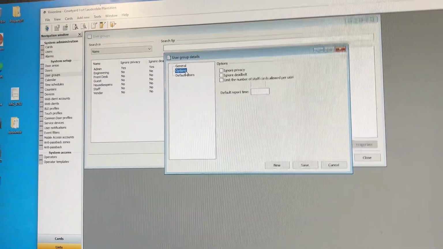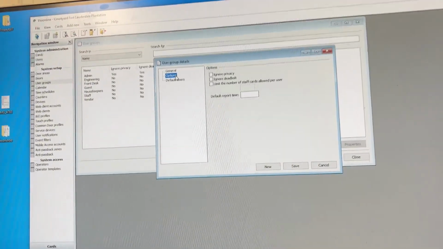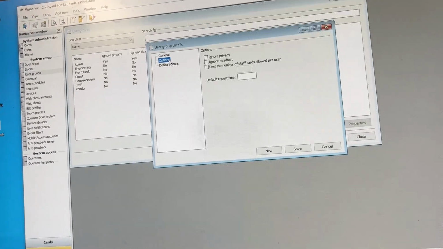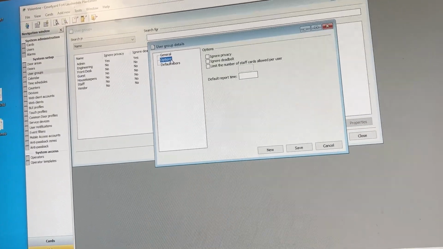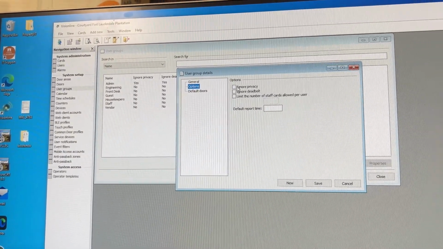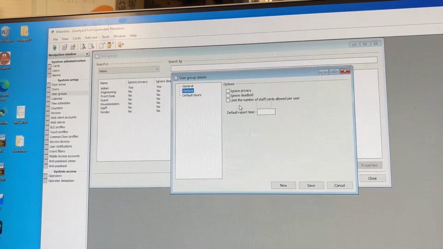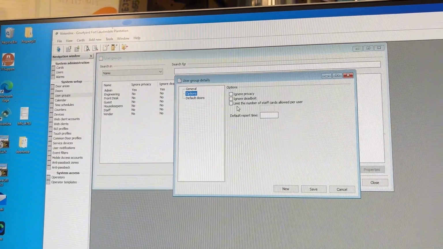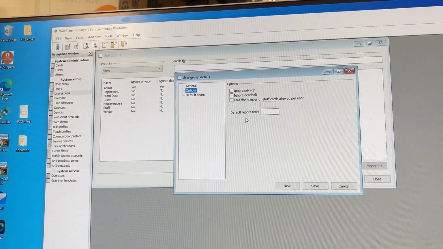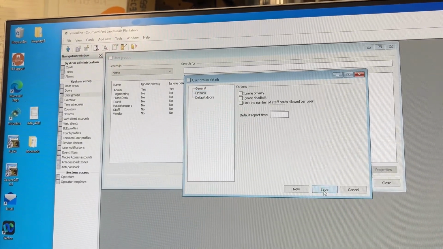Options. So let me ask you this: do you guys have default override on your keys? So if somebody throws the default, are you able to go in? No. Only the manager. Yeah. Okay. So over there where you see options, you see the 2 buttons, override privacy and ignore the default. Those are the 2 options to ignore the default. So if somebody throws that default and you want to go in, you click on those 2 and click save. In this case, we're not using that. Okay. So make sure you leave it unchecked and then click save. All right. Save. Yeah. And close.